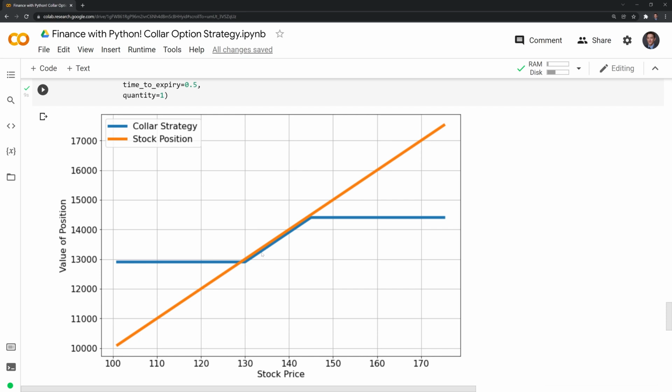In this case, we actually have a negative net premium, meaning the put option for IBM shares was more expensive than the call option. So instead of getting paid to implement the collar strategy, we need to pay to implement it. And we still have the same dynamics where we have the maximum gains clearly outlined and the maximum loss clearly outlined. It's just a little less favorable because we don't get to take in a net premium.